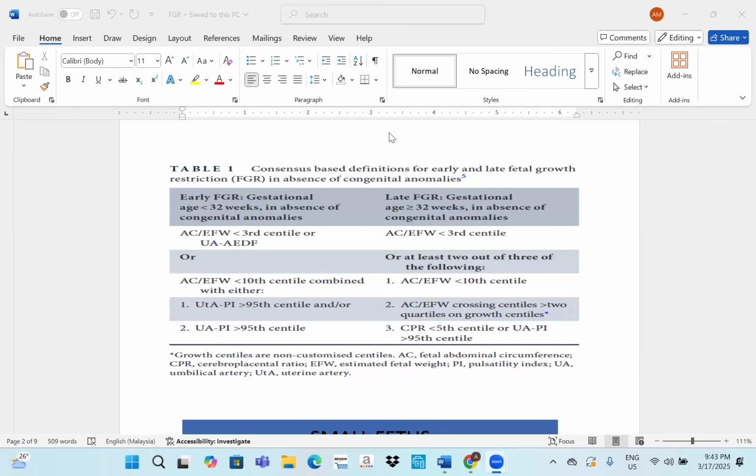So this cerebroplacental ratio less than fifth centile, and here you see the umbilical artery is more than 95th centile. This ratio should be the same. The umbilical artery and cerebroplacental blood flow should be the same to both. But whenever there is an FGR fetus, the ratio being less than fifth centile means the resistance in the cerebral circulation is reduced and blood flow to the brain of the fetus is more as compared to the rest of the body. So it shows that it is an FGR fetus. Clear?